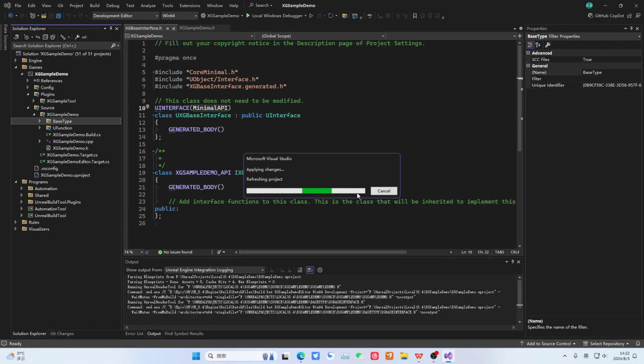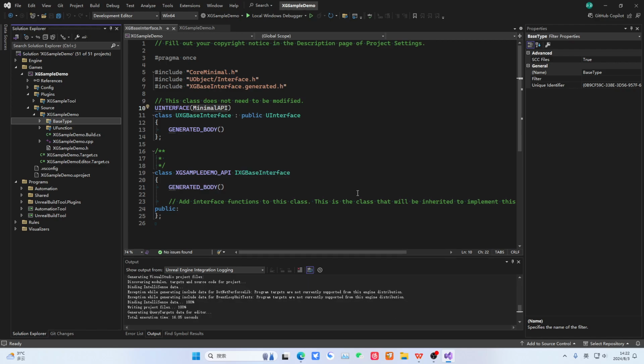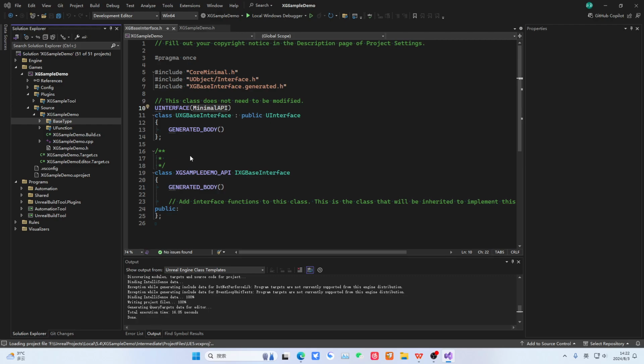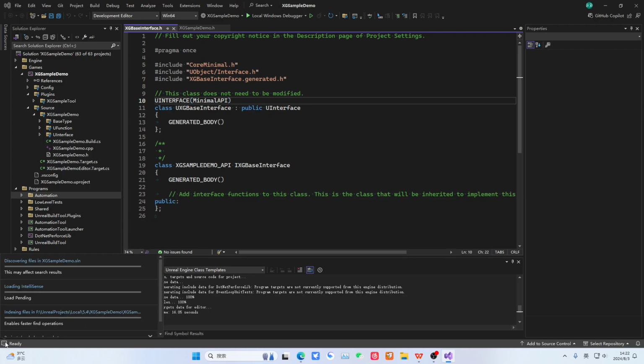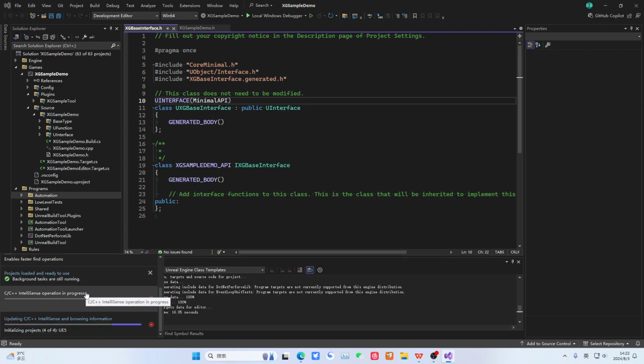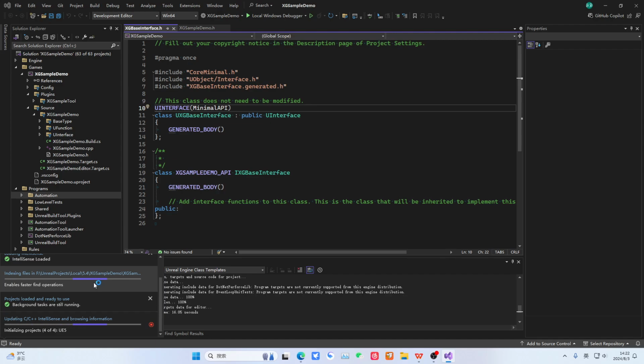Then we might need to copy a few classes over. It should be fine. Okay, let's reload it. Take a look. We can see that it probably doesn't need to go through all the items here if it only added one class.